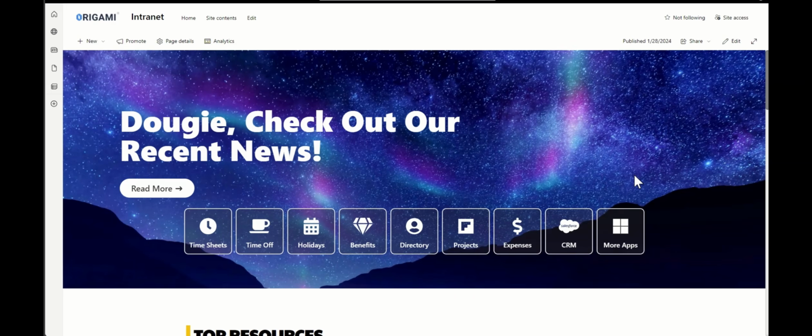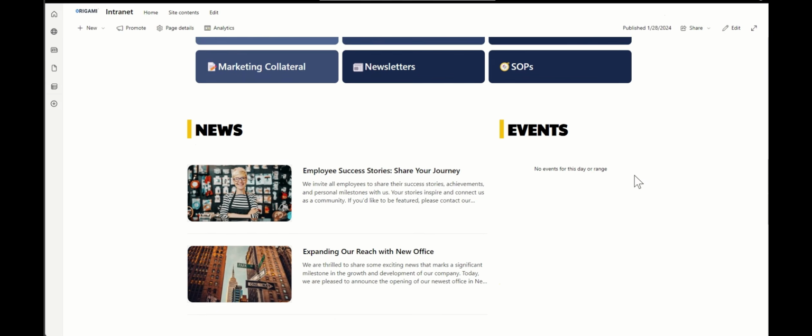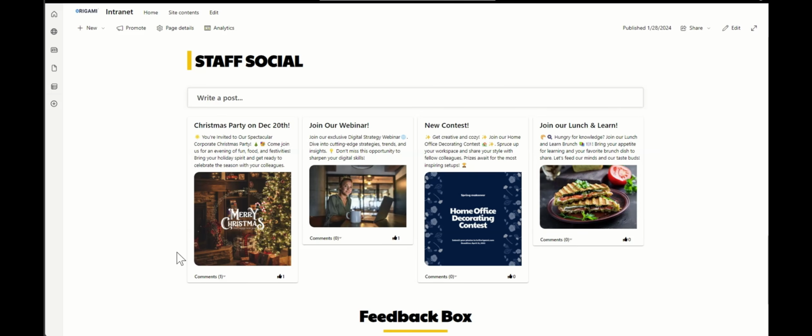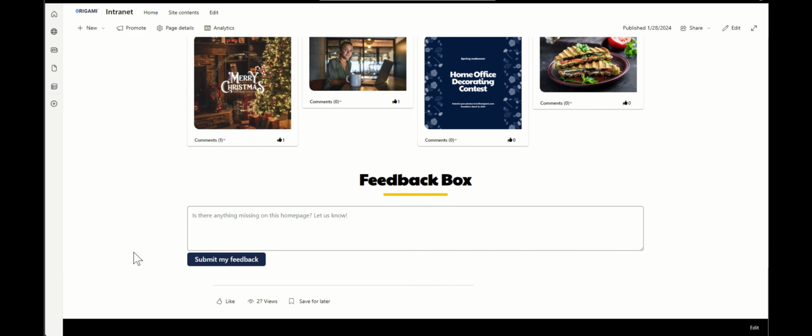So back on the Origami SharePoint site, if I scroll down to the very bottom, I have this feedback box which has been added to the page. Now, I think this is fantastic because it's taking up just about the right amount of space. It's quite obvious. I like the kind of text with the underline to make it obvious of what it is. And it's really short and simple. You can change the text to say, is there something missing on the homepage? Let us know. Or it could be another message, give us some feedback on something. And then you can click on submit my feedback, and that will then send that feedback as a piece of text along the way. So if it's just something that's a short free type bit, it's really simple to use.